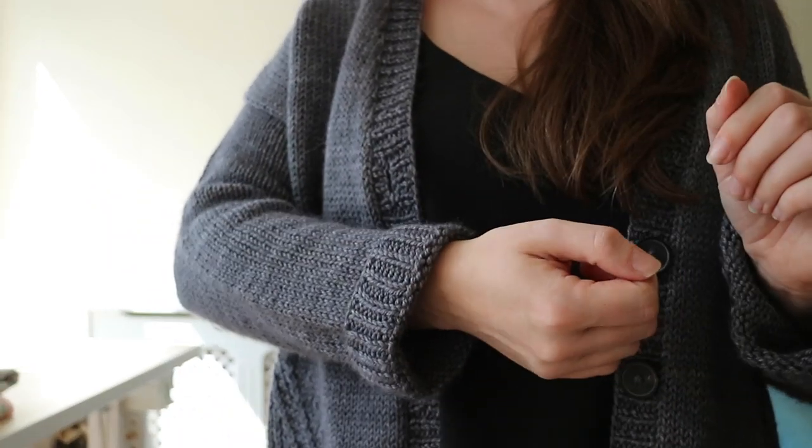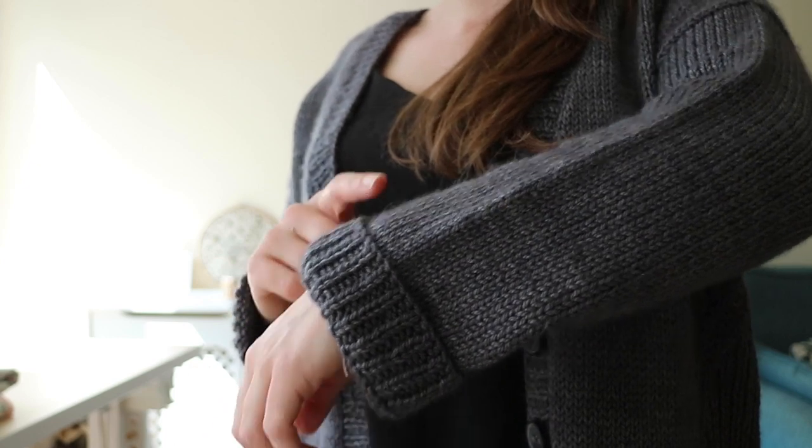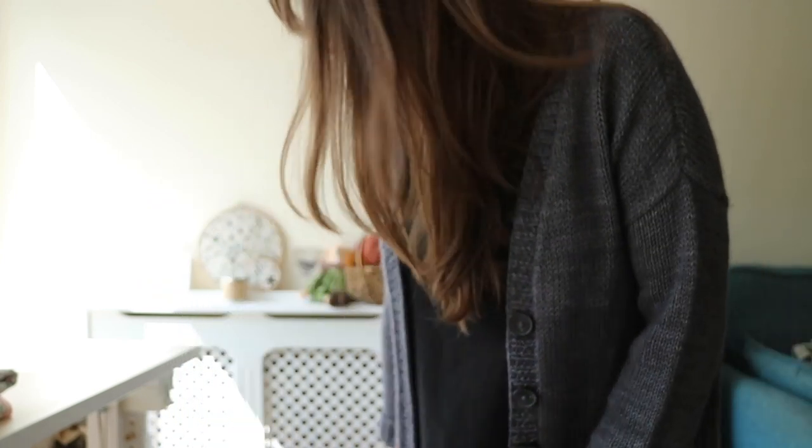I kind of wanted a cozy feel with a turned-back cuff, but now I've done that I'm not really sure if I should just unravel and make them the proper length. I kind of like them and I'm getting used to it. Apart from that, the pattern was really easy to follow — it's by Melissa Wehrle and she designed it for Brooklyn Tweed. I actually used the Fiber Company Canopy Worsted, which is a really lovely alpaca merino with a little bit of rayon from bamboo — super cozy, really soft and drapey.